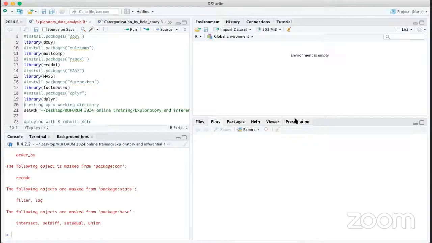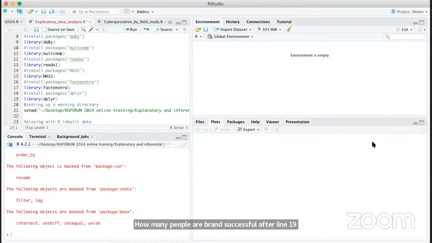How many people have run successfully up to line 19? If the car package loads successfully, you continue running.